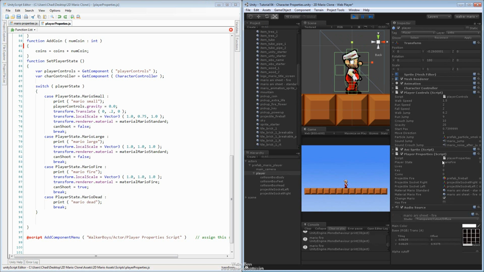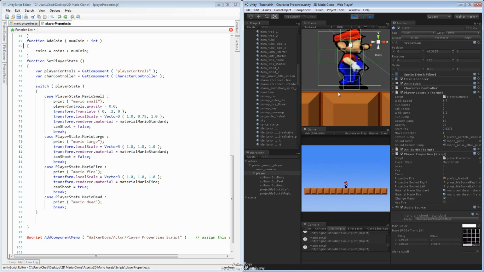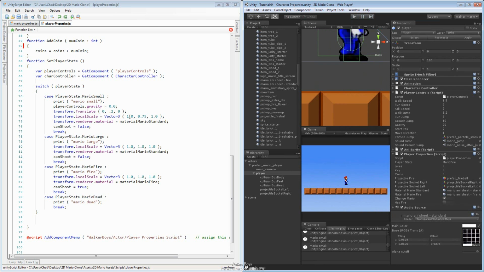With the small player, do you notice right here? If you check out, the feet aren't actually touching the ground. When the character controller, the cylinder right here, actually goes to try to touch, it's actually above it. So instead of having that problem, let's scale down the size of the character controller height.